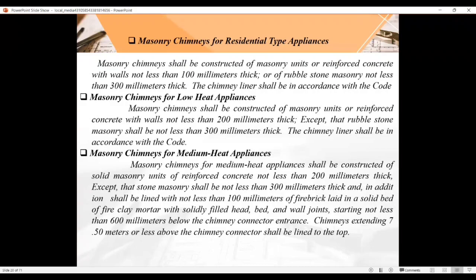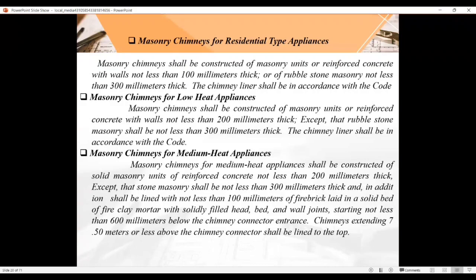The next is kaning for medium heat appliances. So for medium heat appliances shall be constructed of solid masonry units of reinforced concrete not less than 200 millimeters thick, except that stone masonry shall be not less than 300 millimeters thick, and in addition shall be lined with not less than 100 millimeters of fire brick laid in a solid bed of fire clay mortar with solidly filled head, bed, and wall joints starting not less than 600 millimeters below the chimney connector in thickness.